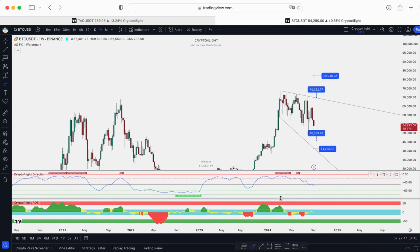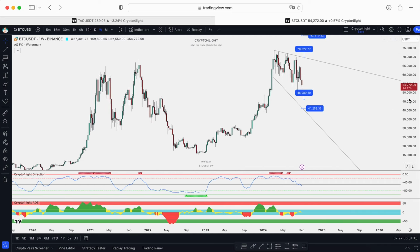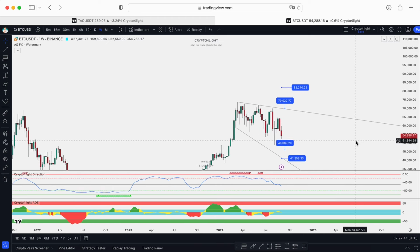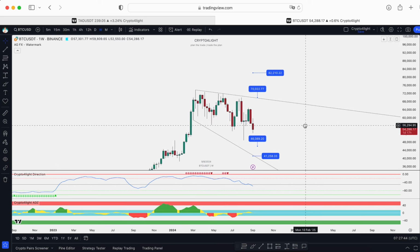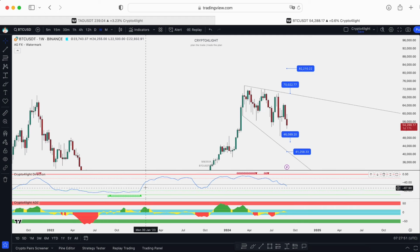on weekly. What is good? We're in accumulation. We've been in accumulation here, and it would be good to see one more accumulation and a pump. And also here was a pure divergence. From 44,700 till 69K around this one, we formed the weekly divergence on the chart and on ADZ. So it was a pure signal to fix some profit, but I repeat, I made a mistake because I didn't fix the profit from the altcoins. Even if it's an investment portfolio, it could be not a mistake to fix a profit and re-enter again now. But take a look at the weekly time frame: no accumulation stages on the direction.